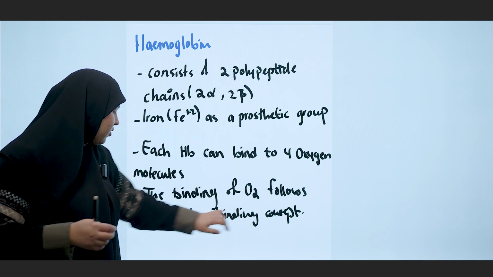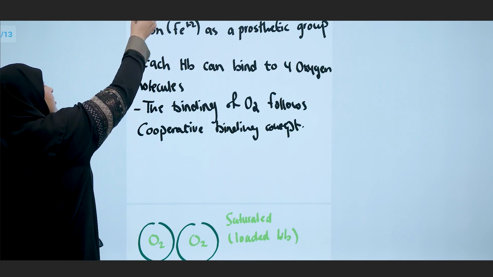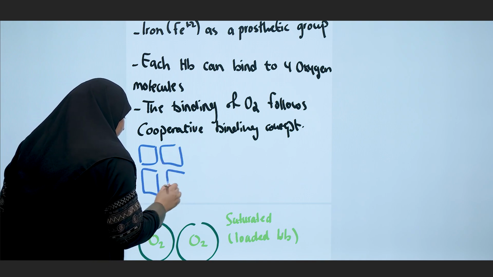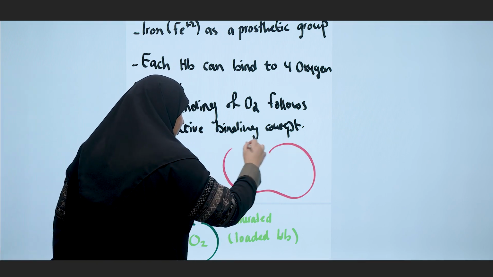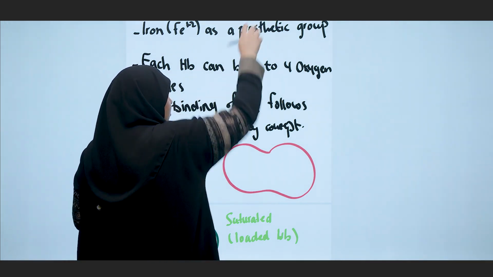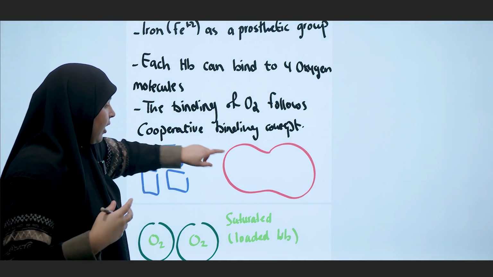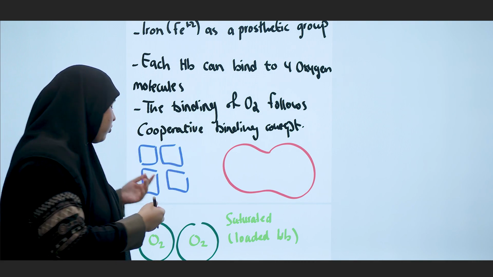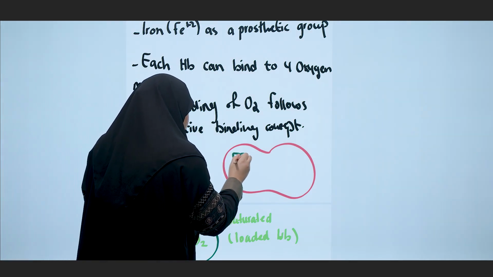And this binding is called the cooperative binding concept. What do I mean by this? If I imagine that this is 1 hemoglobin, as I said, we have 4 sites, right? And the hemoglobin exists in this red blood cell. This is a superior view from above. So you know that it's biconcave and doesn't have a nucleus, again to increase the surface area, so it can carry as much hemoglobin as it can and transport oxygen. This is the hemoglobin inside the red blood cells.